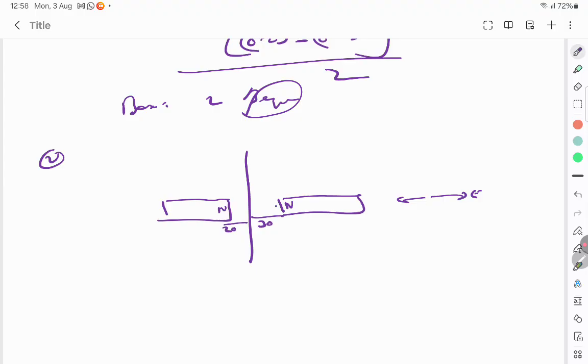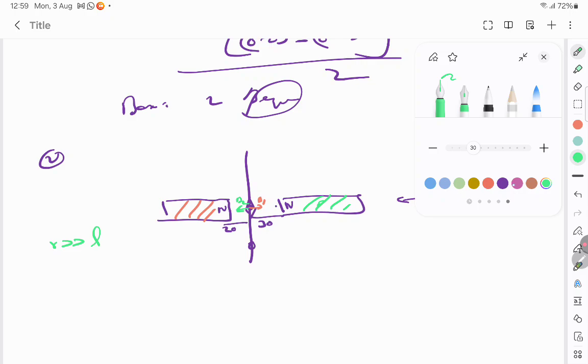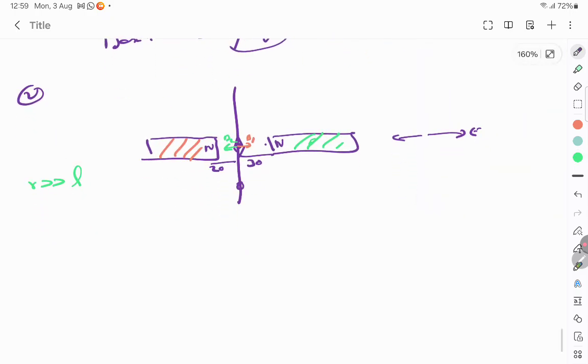Now they are saying that the compass needle is undeflected at this point, which means the net magnetic field is 0 at this point, which means this is along the axial line of both these dipoles. Axial line will be like this. This will be B1, because of the first magnet, and there will be a B2 due to the second magnet. Correct? They have not given the length of the magnet here, which means r is much larger than L. We can take it like that. And the question is to find the net magnetic field and equate it to 0.